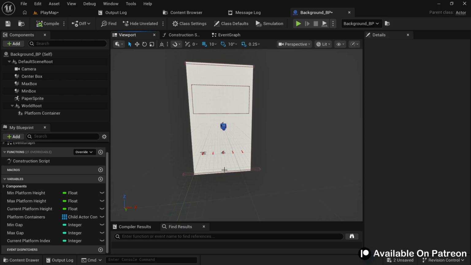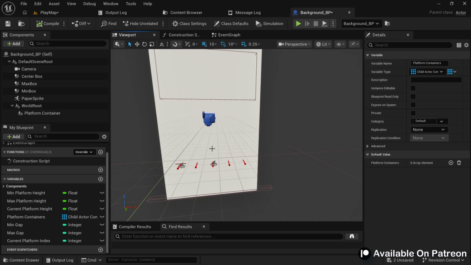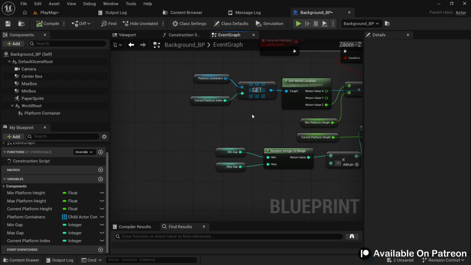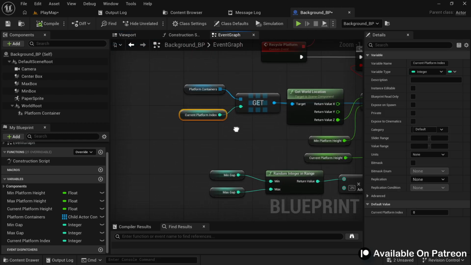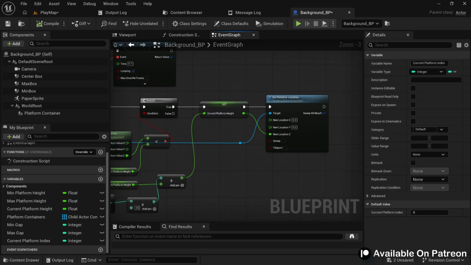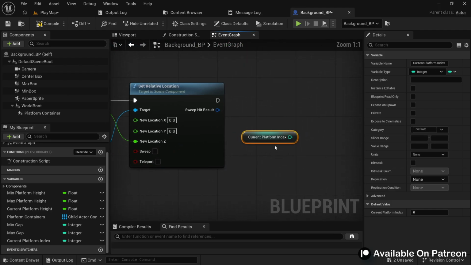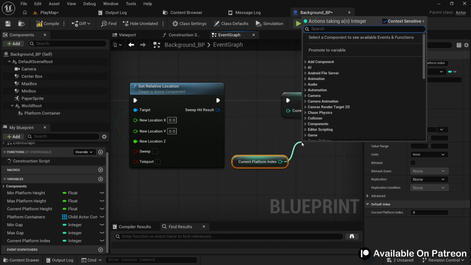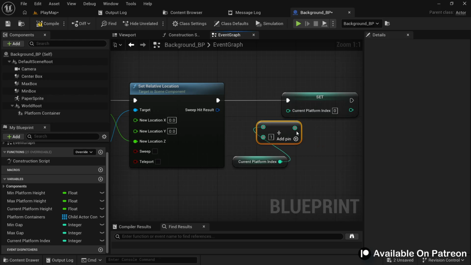Once the platform changes position to the top, the bottommost platform is going to change to the next platform from the array. So we need to change the index value by adding 1 to access the next element of the array. After we change the location of the platform, get the current platform index and add 1 so that we can access the next platform from the array.